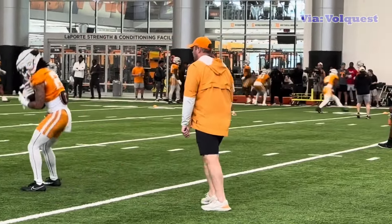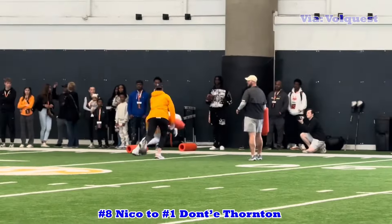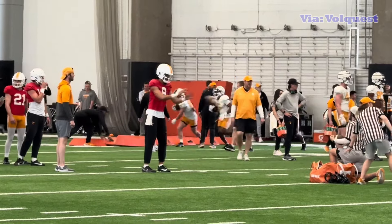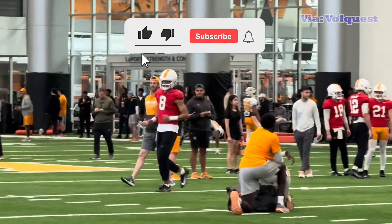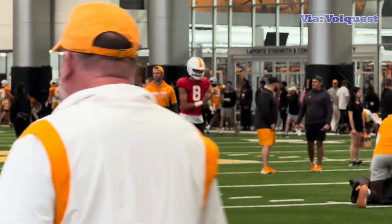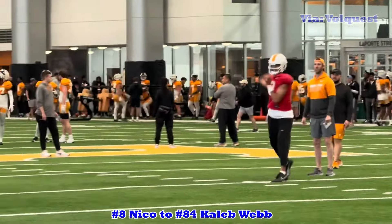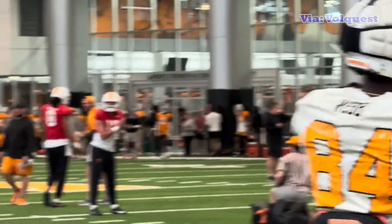All right, ball spring practice day number four. We see Coach Hype out there getting the boys right. We've got Nico and Dante Thornton — that's how we always start off. Dante has been very impressive throughout all of spring so far in every single clip I've seen. Pay attention to Nico's zip on his footballs today — he's throwing with a lot more zip, like in summer ball form for sure. The quarterbacks look really crisp, really sharp. Caleb Webb is another one that's been very impressive. I like what he's done in the offseason — he actually looks visibly thicker.